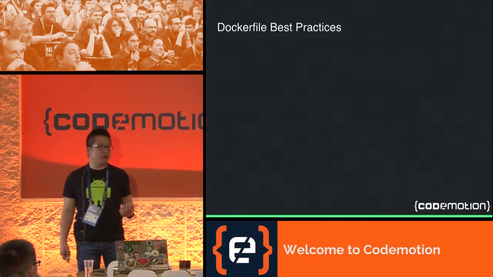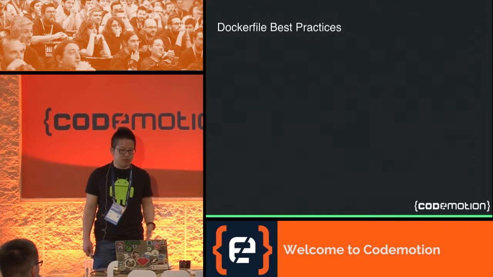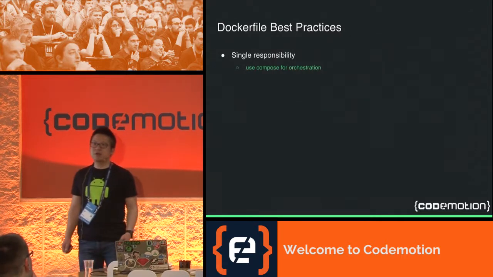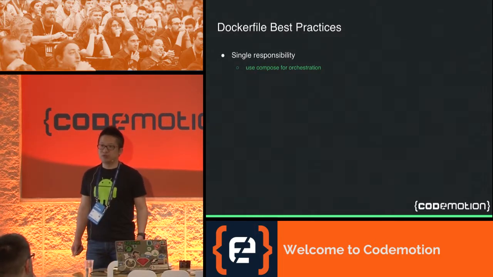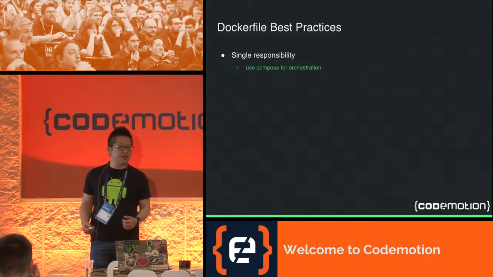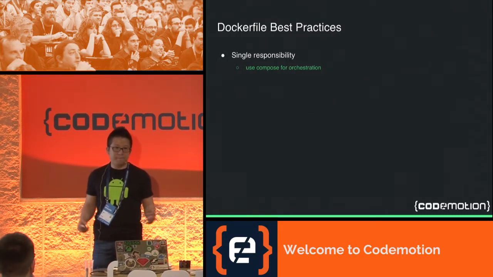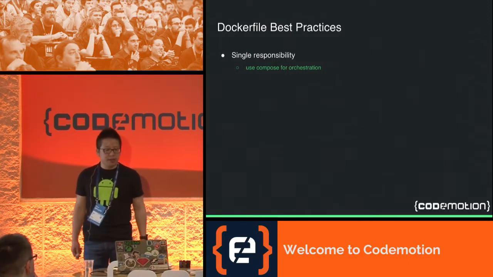Before we talk about the solution, how we're going to tackle this problem, I just want to talk about all of the best practices with Docker, the Dockerfile. The first one is single responsibility, just like coding. Each Docker container should only do one job. If you want to do a different purpose, like if you want to play with a database, then please use a database container. If you need a web server, then a web server container. If you want to bond them together, just use orchestration, use Docker Compose or anything else.